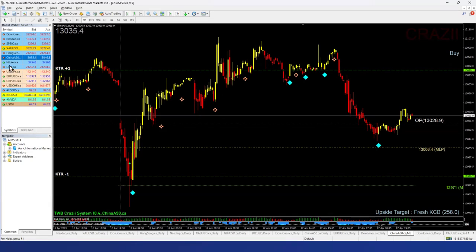So KTR, what's KTR? Remember, the opening of the day starts already. The maths formula is that you take the OP of the day, multiply by a formula to generate this thing called KTR. Now, this concept comes from the turtle program called the ATR, the average true range. What they do is take the last 30 days, 50 days, and take the range of the high and low to regenerate the potential upside and potential downside of the market. Of course, ATR works, sometimes it doesn't. So within the same concept, I changed it to KTR, my name for average range, but instead of the day chart, we put it into the 5 minute chart. So please remember, KTR is not available for the day chart.